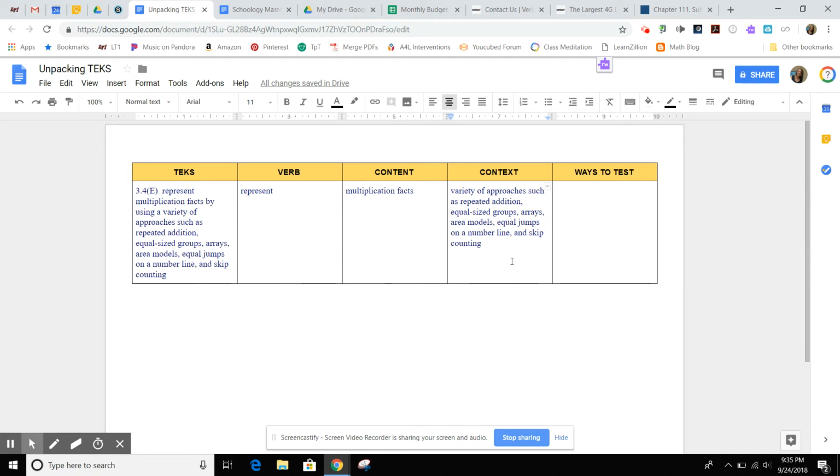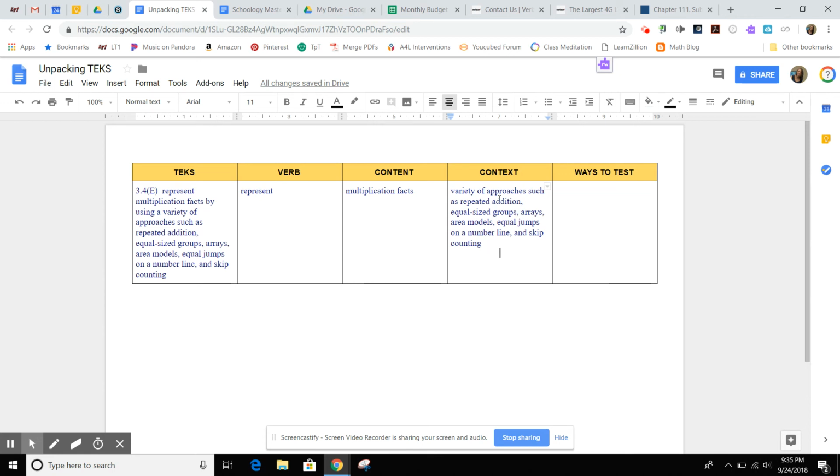It means that your students need to be exposed to and could possibly be tested on representing multiplication facts using repeated addition, using equal size groups, using arrays, using area models, using equal jumps on a number line, and using skip counting.